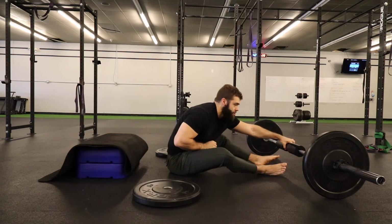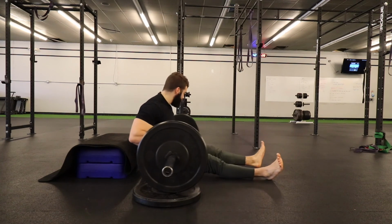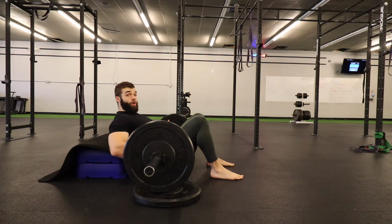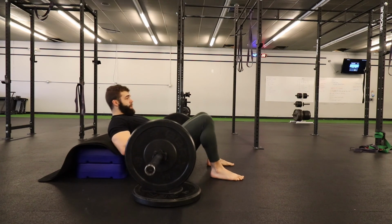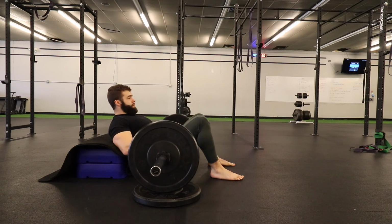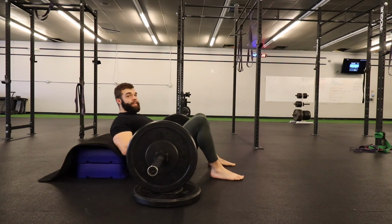So again, a couple reps right here, focusing on our feet first, find that 90-degree position. When we go up, getting parallel, and then keeping my chin tucked, looking down through my legs. Boom. And that's your barbell hip thrust.